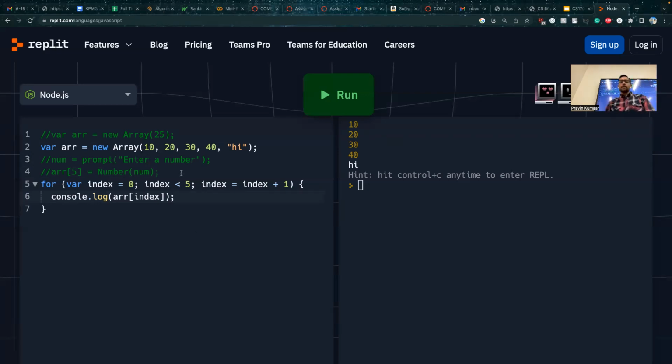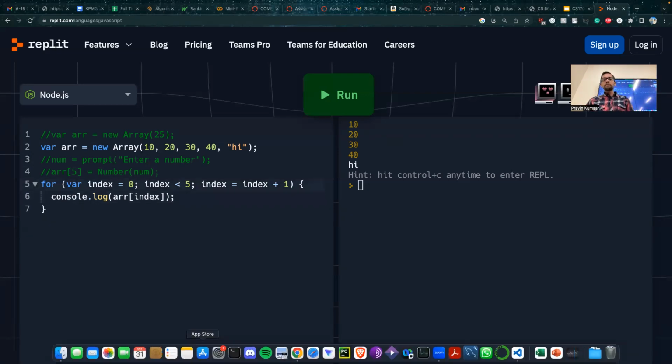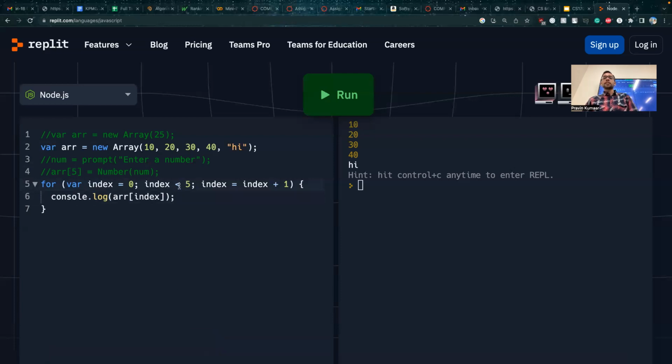What happens if, so on, you do till your index is 4, right? Because when you print out array of 4, your index becomes 4 plus 1, which is 5. It comes, checks, is 5 less than 5? Is 5 less than 5? Nope, it's less than or equal to 5.